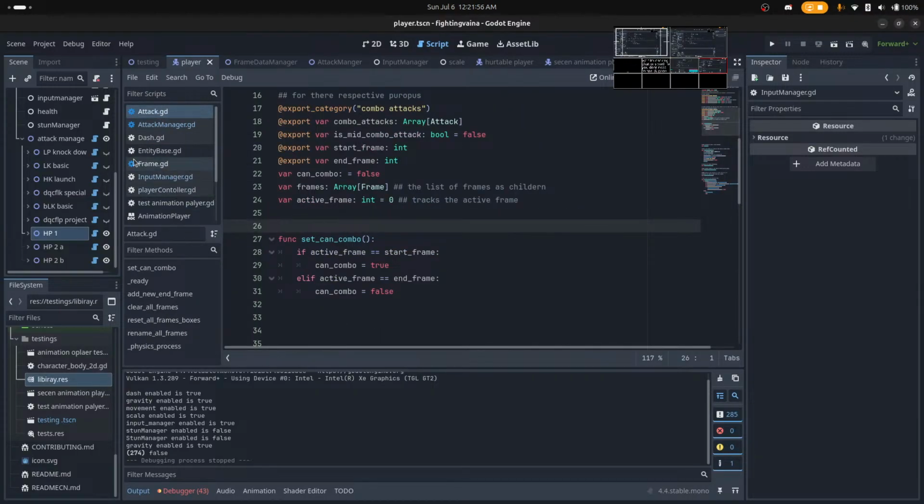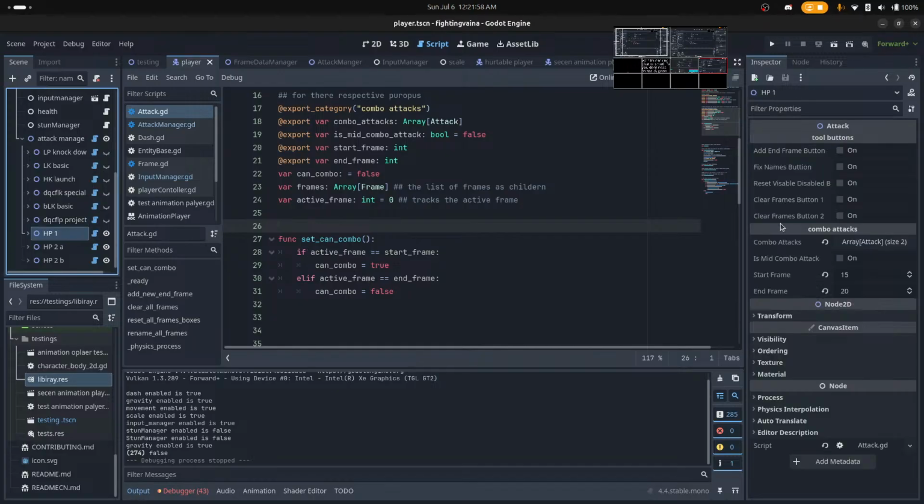However, the numbers we have set here are 15 and 20. The start frame of the attack is 1 frame after 15 and exactly on 20, which is not cool. It's not consistent.